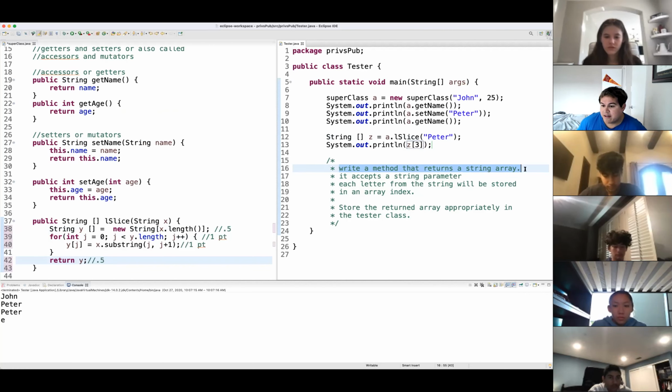Okay, who else had 2.5? Ashton, what'd you do wrong? I accidentally put the return in the for loop. Oh, that's not good. Okay, who got 2 points? Allie, what'd you do? I messed up the array line, I think. Which one? What was it? I think I messed up the second line and then the fourth line.